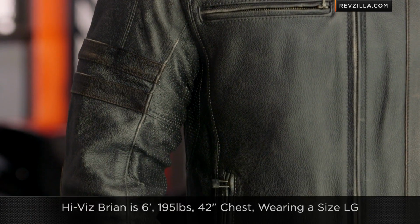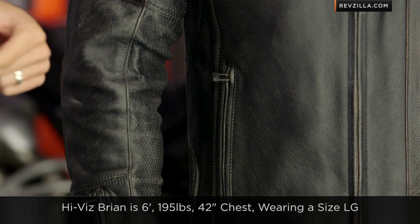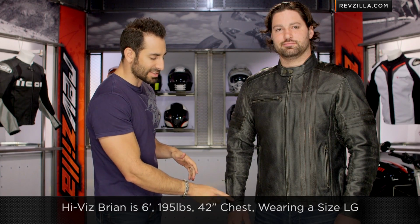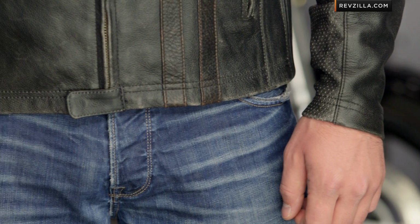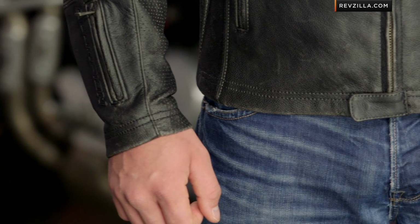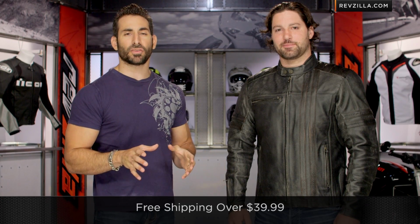Quick note on sizing. Remember, one color available. High-vis Brian to my left, 6 foot 195, 42-inch chest. He's wearing a size large. It fits American. And you'll notice, 6-foot guy, he still has a little bit of extra length in the sleeves. You have good coverage here, so it's one of the longer sleeve jackets. And they did that because there's no gusset on the back. So if Brian was reaching for his apes, he'd have a little bit more coverage on the sleeve. The jacket's going to work with you a little bit better. Keep in mind, if you're not sure about the sizing, we're going to ship for free over 39 bucks.